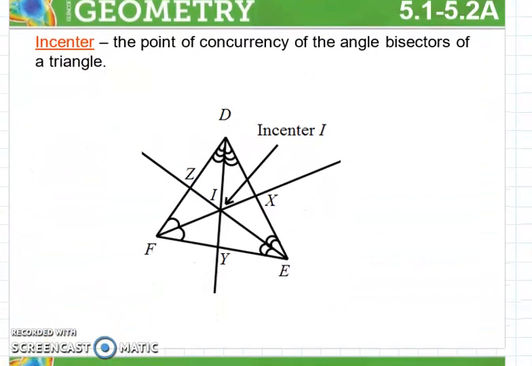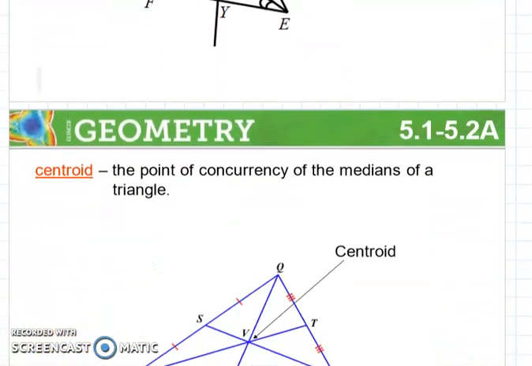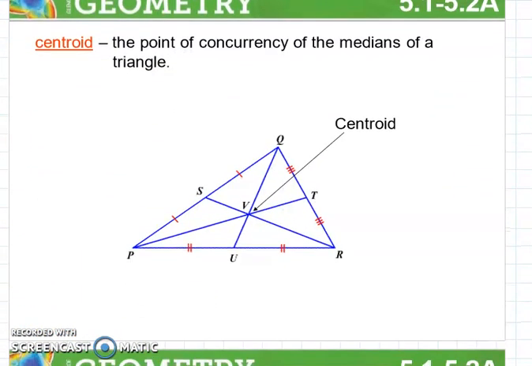So don't just say point of concurrency. You're going to have to figure out the incenter for some drawings on your worksheet. So you're going to do the same thing. Notice there's 3. These are angle bisectors. Angle bisectors go with incenter. So they all cross at the same point. It's the incenter. And that's for all of the angle bisectors for the whole triangle. There's 3 of them. Centroids, same thing. This is the point of concurrency of the medians. Medians go from a vertex and they split the side. And there's 3 of them in a triangle, 1 for each corner and 1 for each side.